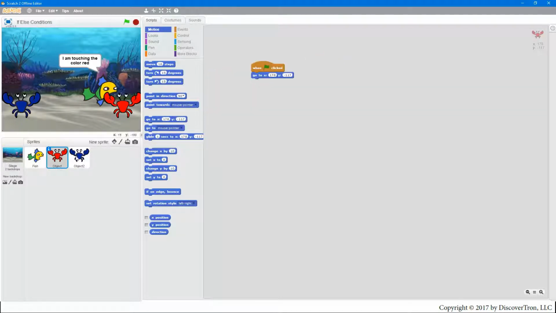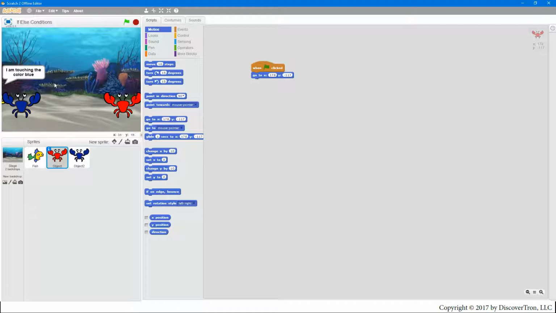And our crabs, you'll be glad to know, they're not doing much of anything except just going to specific XY coordinates. So I could drag them anywhere on the screen I want to, press stop, press play, and they'll go back to specific XY coordinates. Doesn't seem like a big deal, but it is a big deal when you start making your programs and your sprites don't go back to the same starting locations. You'll notice my fish right here, I don't have a starting location for my fish. So let's say my fish is all the way off on the edge of the screen. I can't see it.